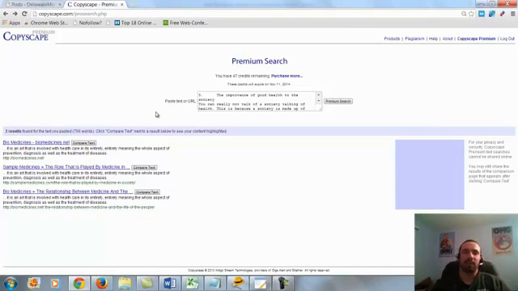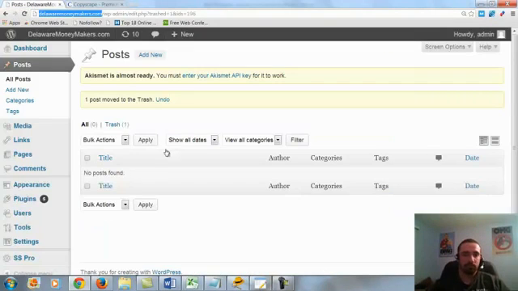I'm just going to use it for the sake of example, but what I would do is delete this article, email them and let them know about it, and move on to the next article, run it through, and make sure there are no results found. Okay? Let's just pretend this is a totally unique article.